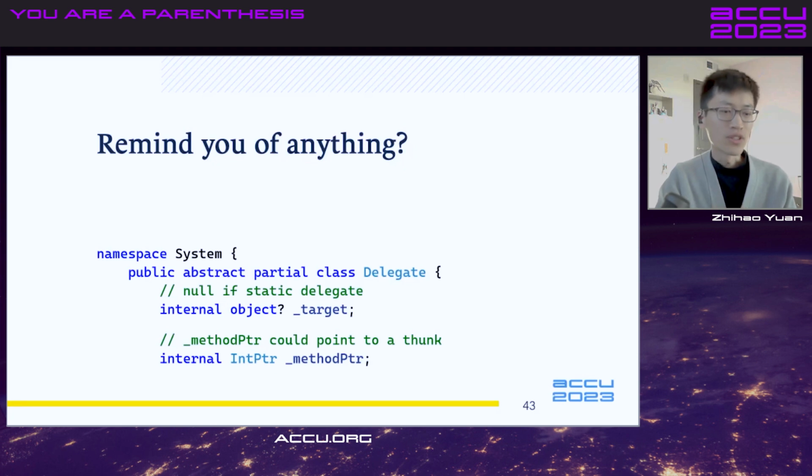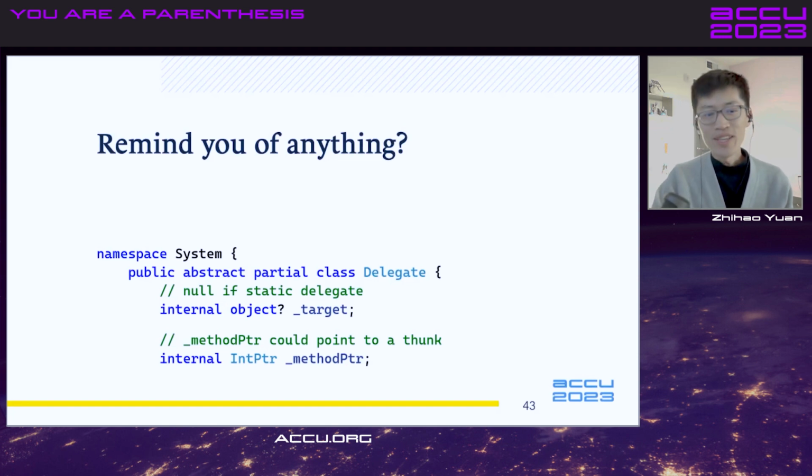It needs to call the method pointer by placing the target in the first parameter. If the delegate is bound to a static method, the first parameter will mismatch. So what we do is generate a thunk that ignores the first parameter. The first argument is set as none.